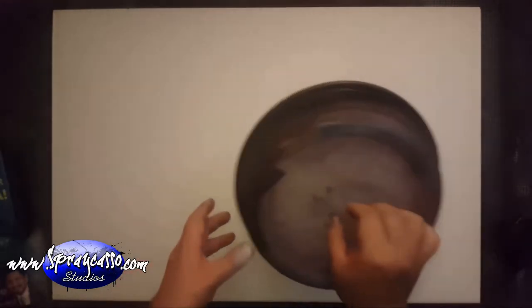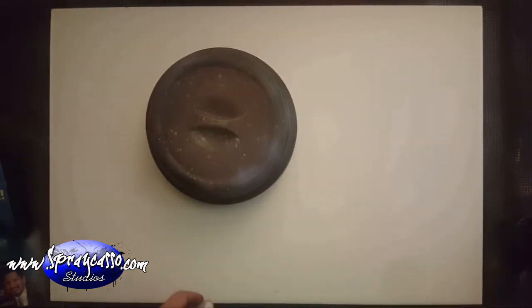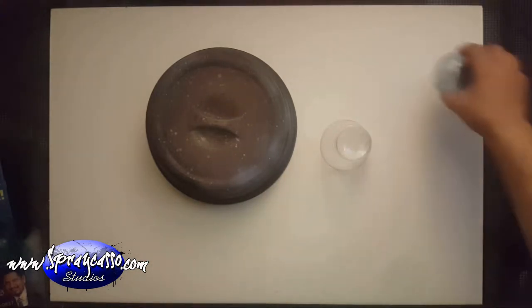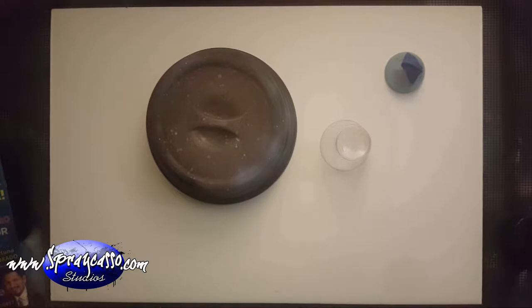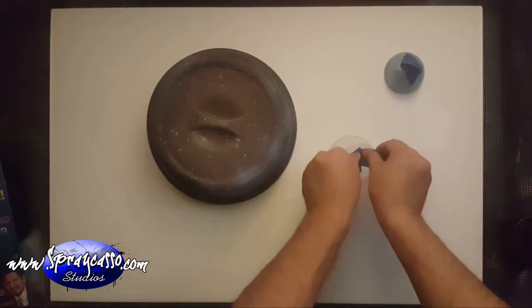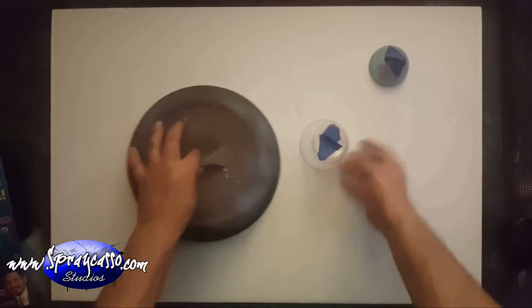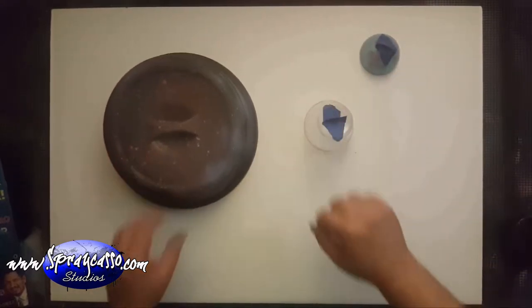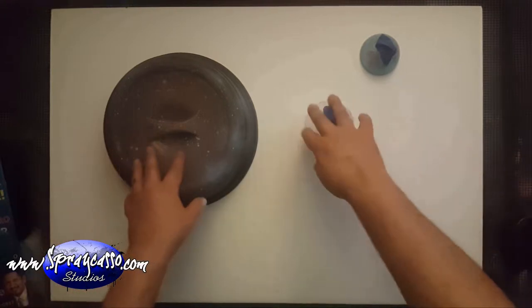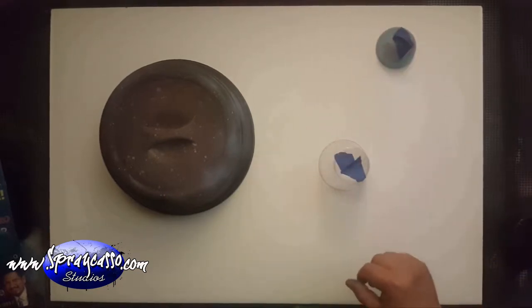First we're going to concentrate on the colors we're going to use for our planets. I'm going to begin with a very basic layout — I'll use the biggest stencil I have and place that down, then add maybe something like this and one right there. I'm going to put some tape on the bowl without a handle. You're going to want to spread your planets a little bit and get a feel for the dimension of how you want your planets spaced.